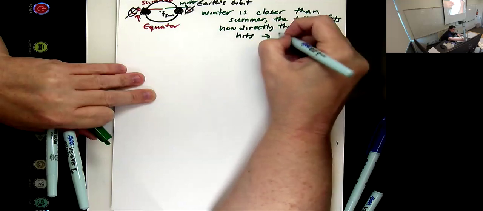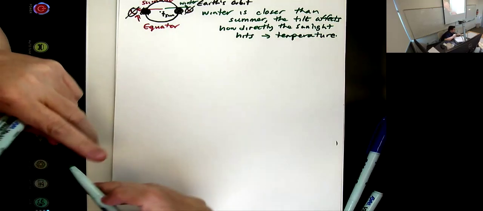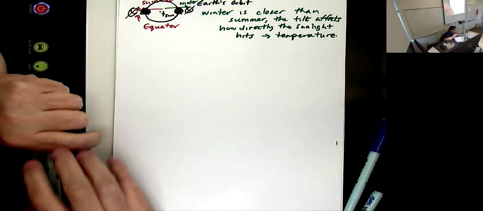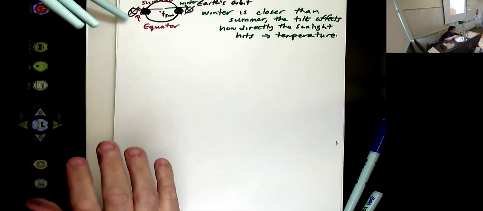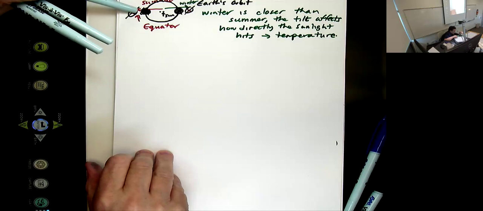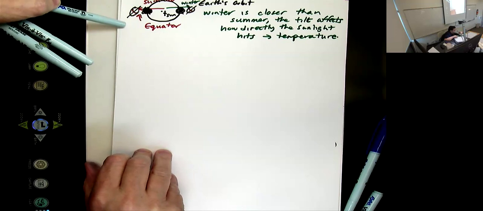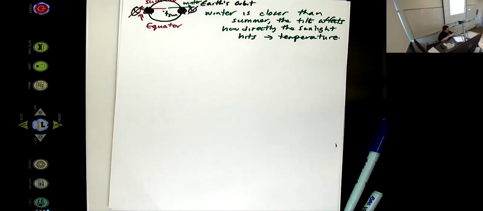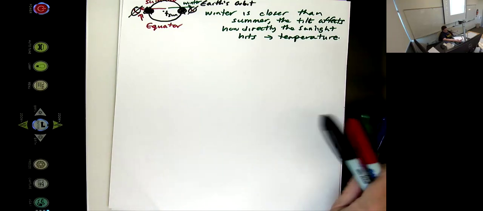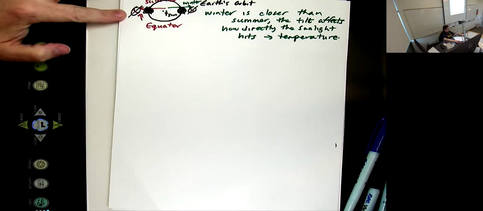And that affects temperature. Like Australia has shorter days when we have longer days, because they're in the opposite seasons of us. When we're facing the sun, we're in the sun's light longer than the southern hemisphere. In summer, the northern hemisphere gets more sunlight and we're in the daylight longer, even though we're technically farther away.